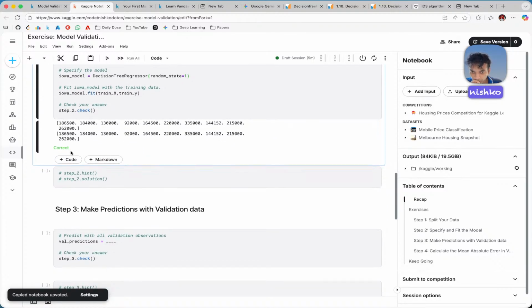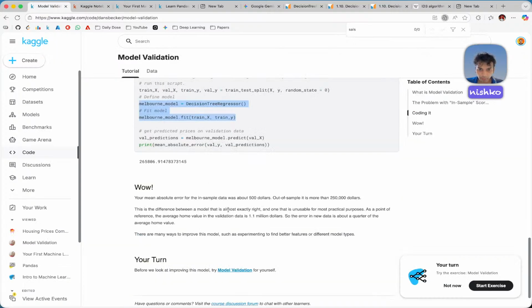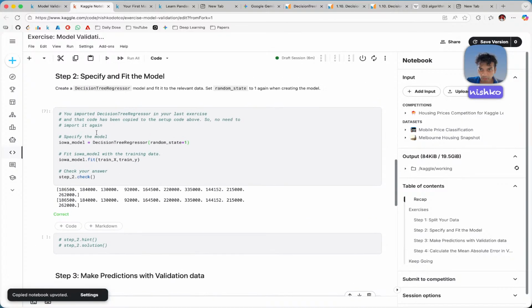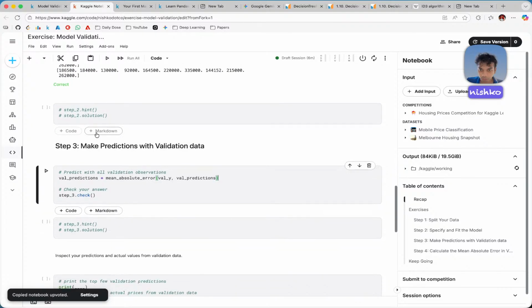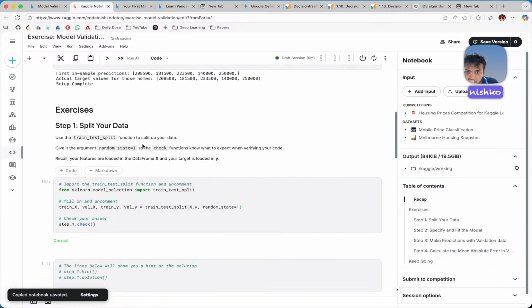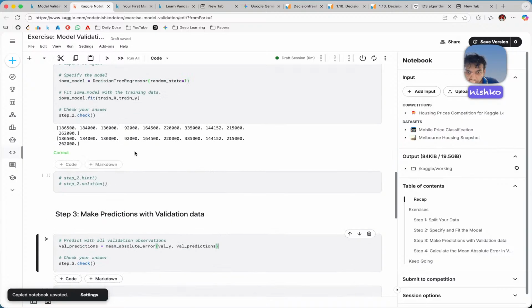Okay, make the predictions with the validation. So val prediction is, I know, I have to use mean absolute error here, where I will be using the value y and val x.